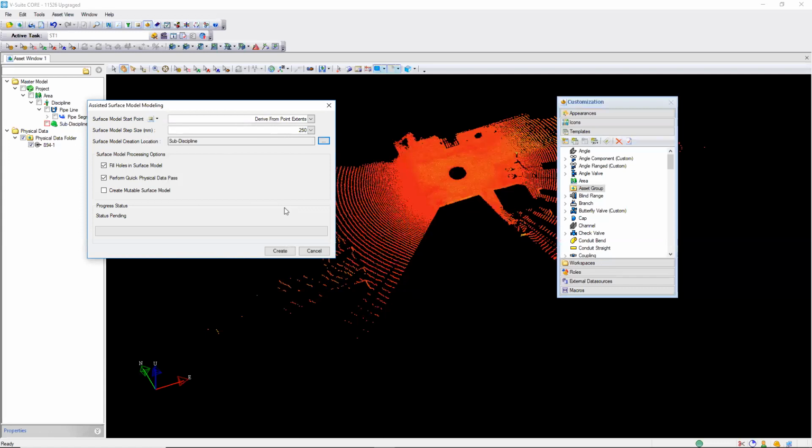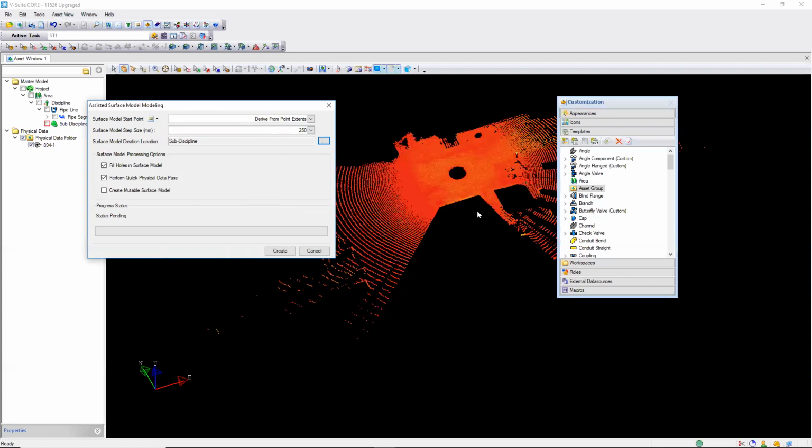Alrighty, and the very last setting here is quite an important one, as it has a significant impact on the performance, and that's whether I want a mutable grade to be created. What this means is, all those little triangles that the grade is comprised of, do I want every single little triangle to be an object in and of itself that I can delete? If you check this on, it will create every single little bit of the grade, or surface model, as a triangle that I can delete.